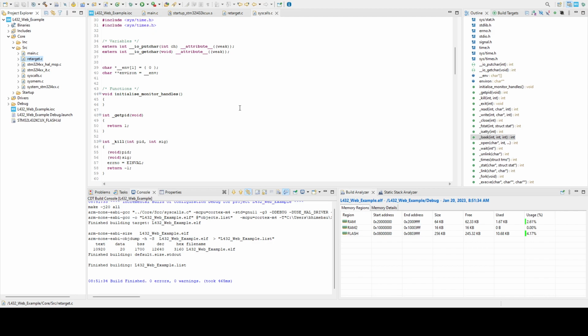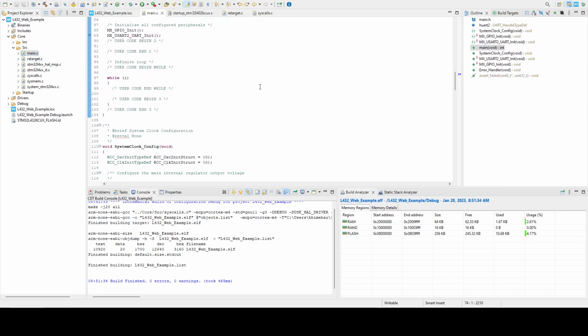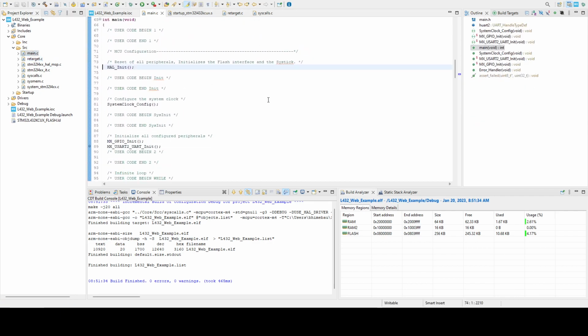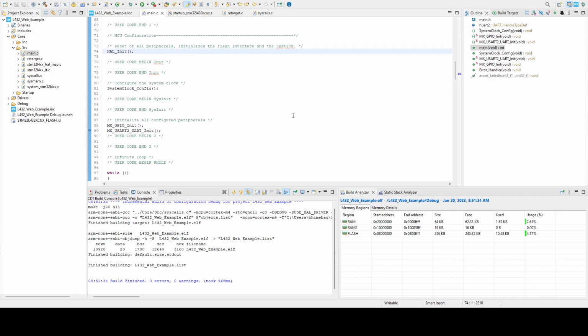So we really haven't changed the code, right? Because we haven't done anything in main.c yet that would lead us to even use retarget.c. So we're going to come back in our next video and we'll add in how you actually turn on or initialize retarget, and then we'll look at how once we create, say we print something, where does that go? How do we grab that inside of CubeIDE? All right, that's it for this one.